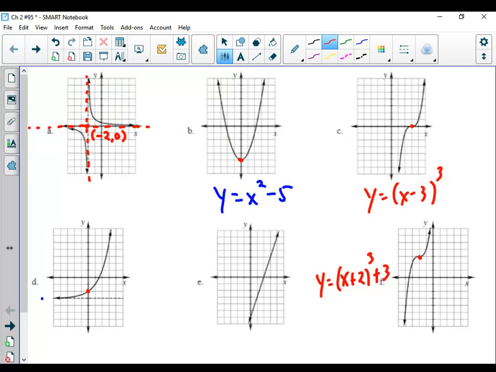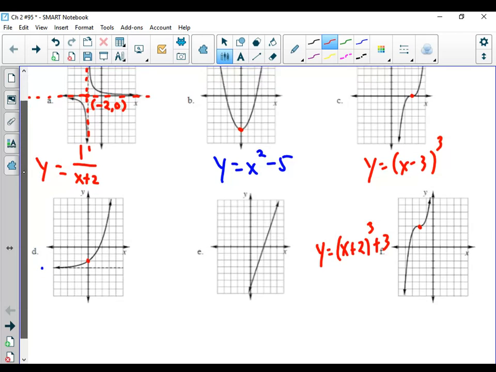But going back to this, those two intersect at the point -2, 0. So the only shift that took place is we went 2 to the left. So in my equation, I'm going to show that by saying x plus 2 in the denominator. Plus, remember this vertical asymptote is when it makes it undefined. And we know -2 plus 2 would be 0, and that's undefined in the denominator. So that would be your equation for that one.